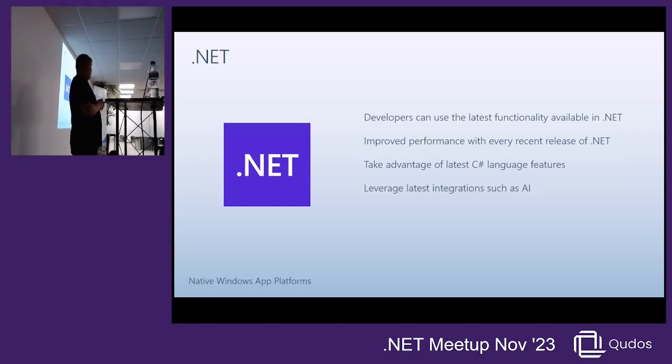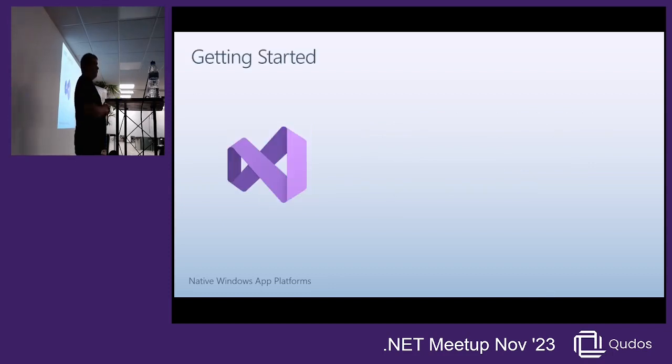And you can also leverage other stuff that the latest .NET supports. If you want to put some AI functionality in, because that's obviously the thing everyone's doing these days, you can stick that in your Windows App SDK app as well, and use whatever technology you like that's currently supported by .NET. There's no real issue with that. If you happen to have not downloaded the latest version of .NET, which came out last week, you can get it from .NET. So, how do you get started?